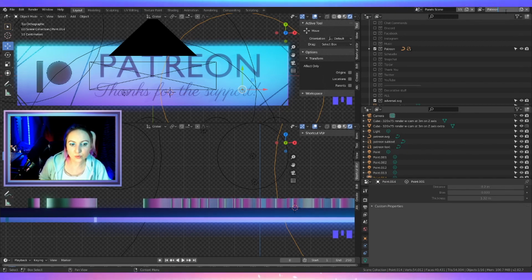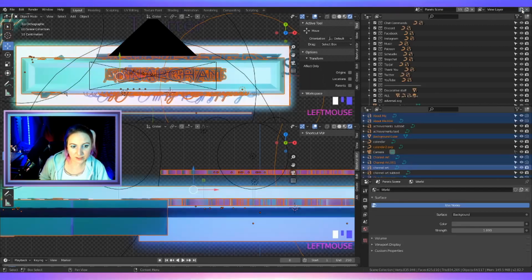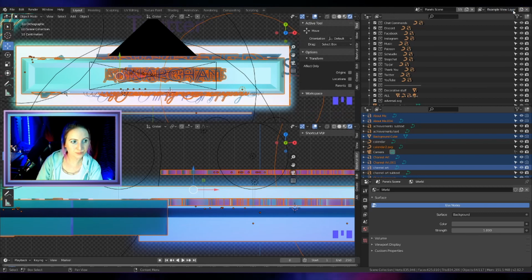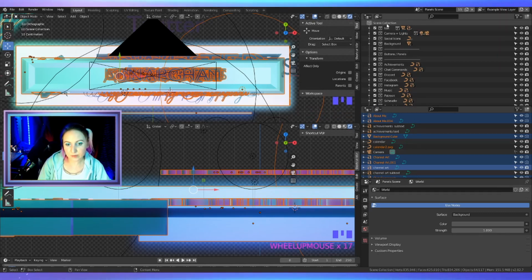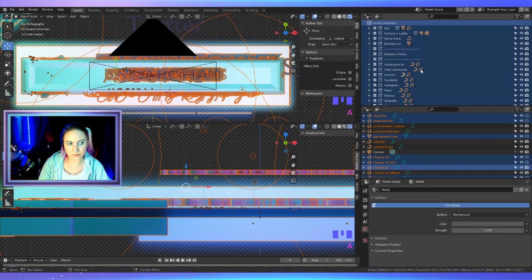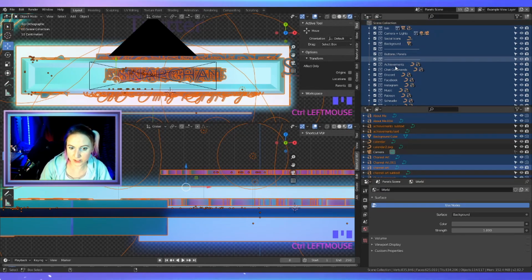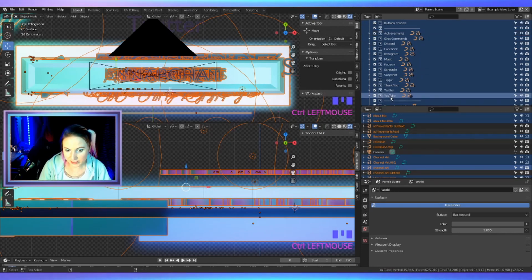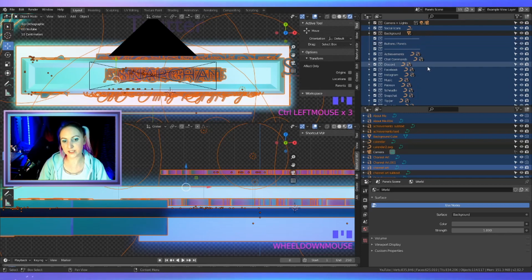So anyway, to make a new view layer, just press this little button right here, and that'll basically make everything in your whole project visible. So we can rename this and say example view layer, and then you would basically just select A for all while hovering in your hierarchy here, and then deselect the things that you don't want to be visible. So let's just say the things that I definitely wanted to be visible were camera and light, the background, and then we'll just say one for an example, say YouTube.